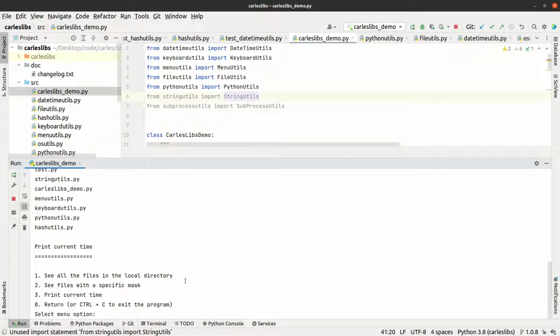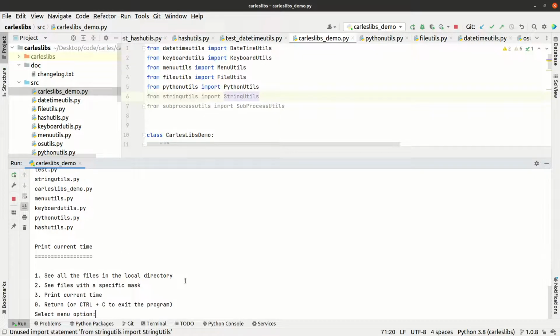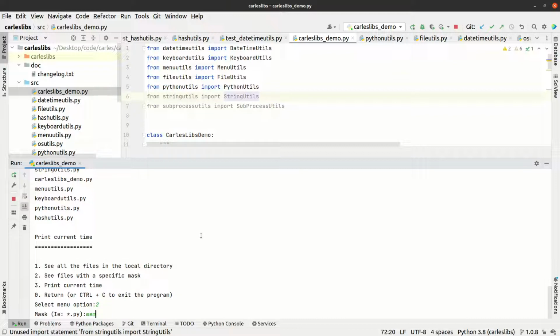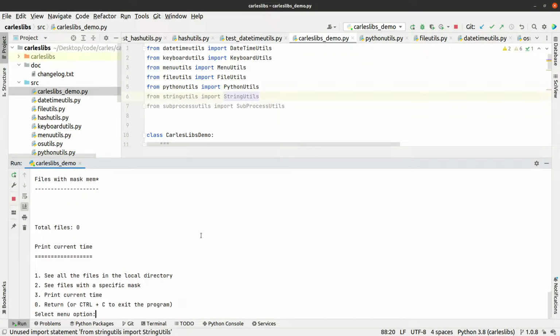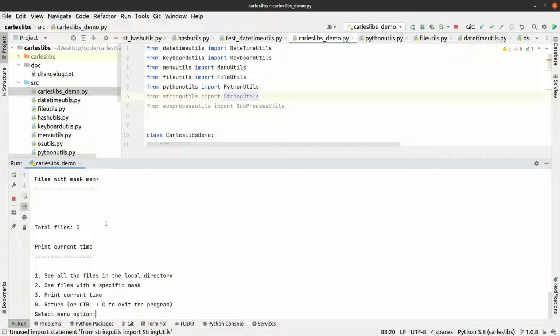We see all the files with a specific mask, like for example *.py or mem*. Okay.